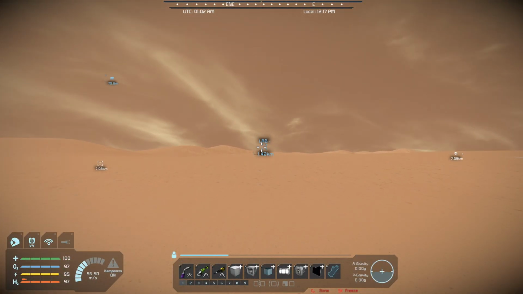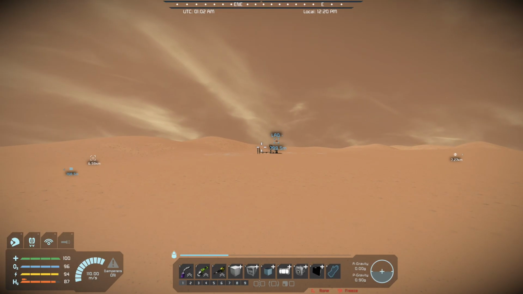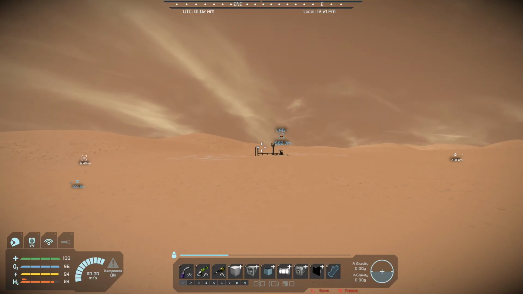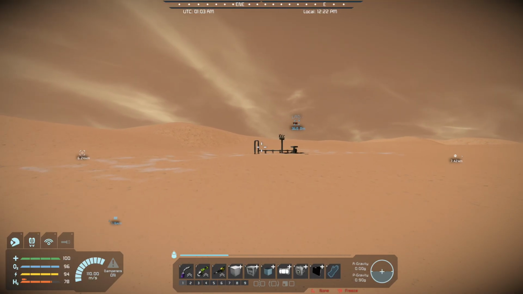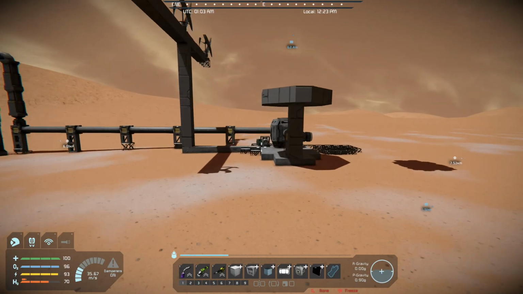Alright, I'm just going to use my jetpack. We'll fly over here. This is why I usually don't play with the jetpack, because they're so OP. But that's okay, we're using jetpack in this series. So it is coming over here.